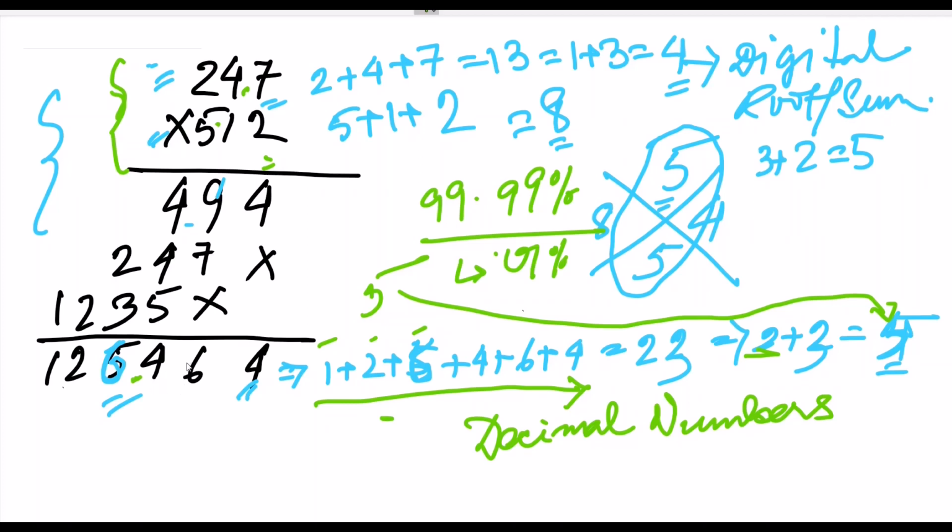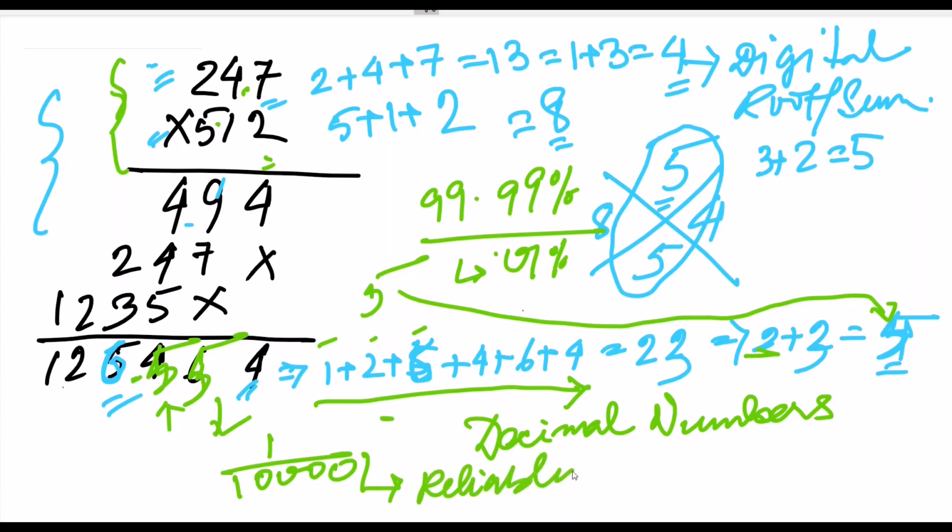Let's say we make a mistake here in such a way that instead of 6 we get 5 here, and instead of 4 we get 5 here. Right? So this decreases by 1 and that increases by 1. So the digital root would basically be the same, but the chances of this happening is literally 1 by 10,000, right? So for any exam purposes or real life purposes, I would say you can reliably depend on this method to verify your calculation, right? Okay, so now we will move on to some advanced method through which you would be able to verify your multiplication even faster, right?